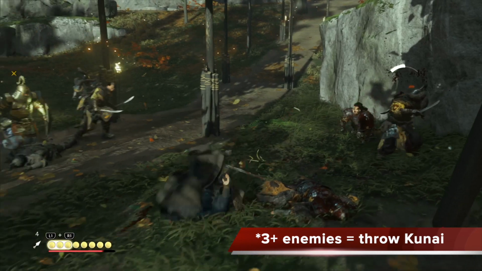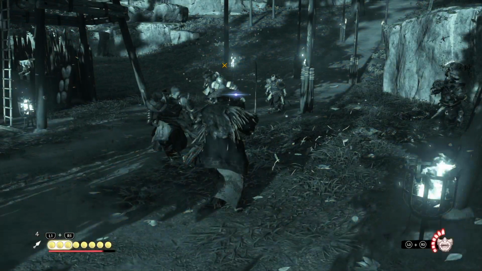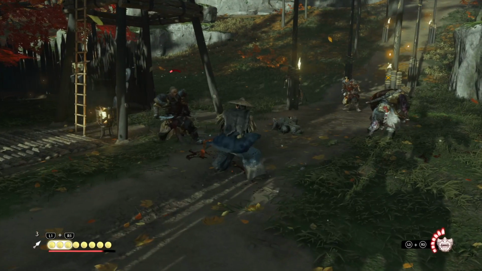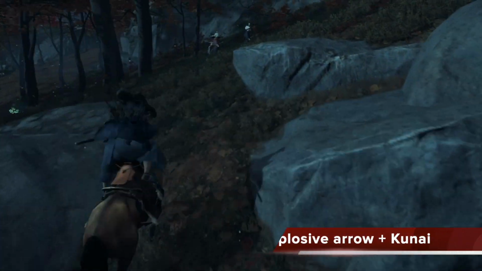So in terms of in the game, when you're fighting with this kind of approach, 3 or more enemies, make sure they're all in front of you, throw your kunai. Because of the debuffs and your fully upgraded weaponry, it's going to break all of their defense, so now they're all staggered and they're debuffed, so they can't block you, and the damage they take is serious. 2 hits and it's over with, even on hard mode against any enemies.